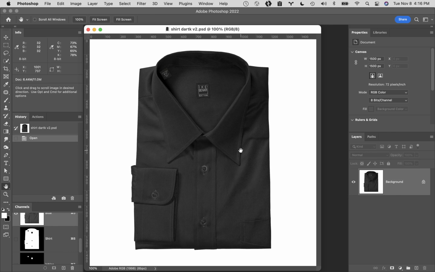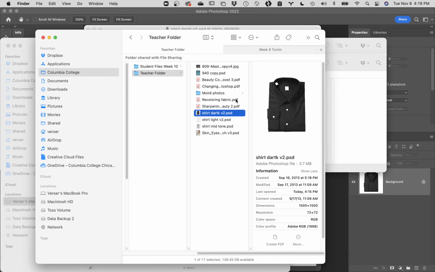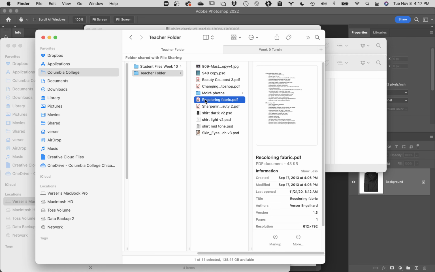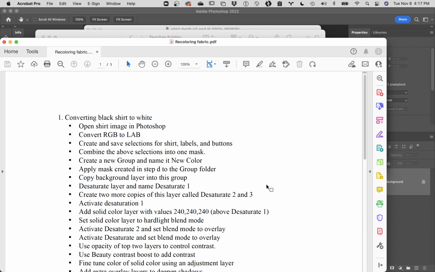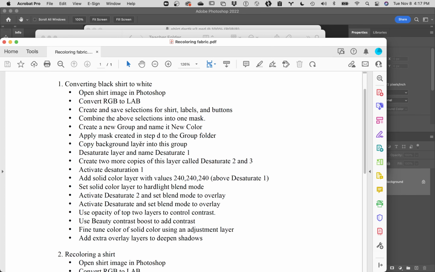I have given you the recipe for recoloring light and dark objects. There's two different ways to do it. We're going to do both. We're going to do a light one and then a dark one. But I beg you to save this PDF, because this PDF will make you a fortune if you really get into this stuff. It's this thing right here, recoloring fabric. If we double click on this, this is the original recipe that was in that book with additions that I've put into this. It will walk you through all the steps of this exact example.